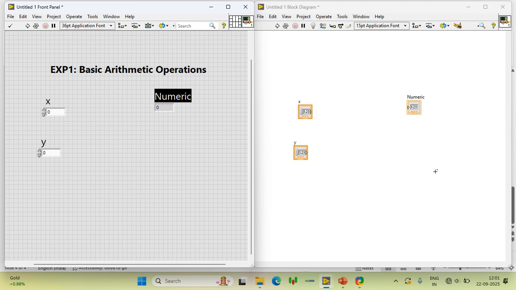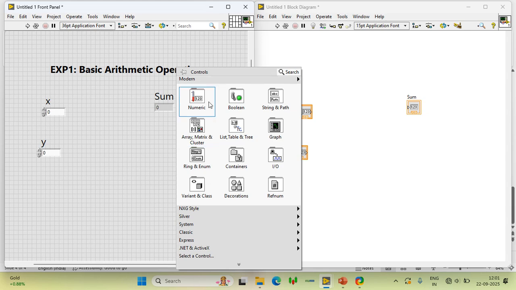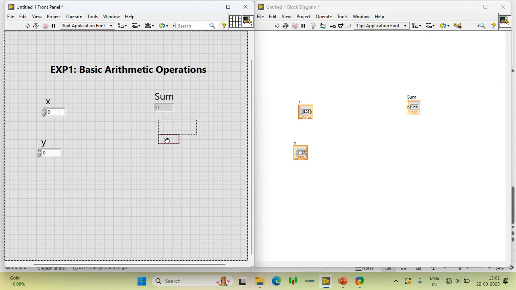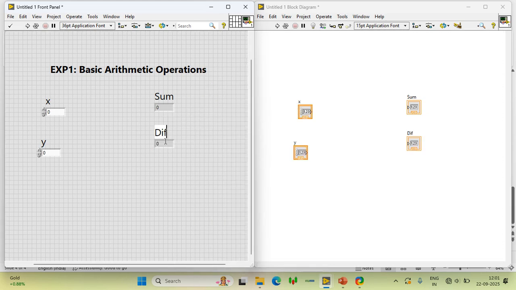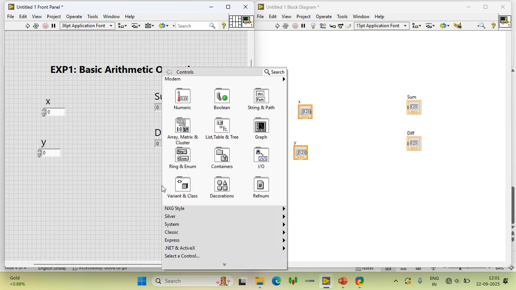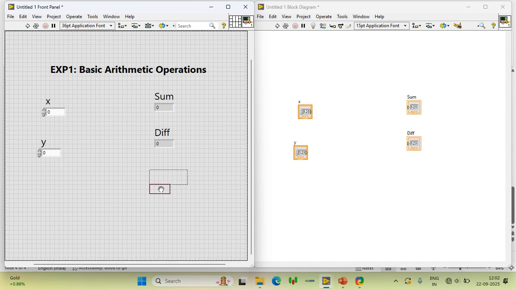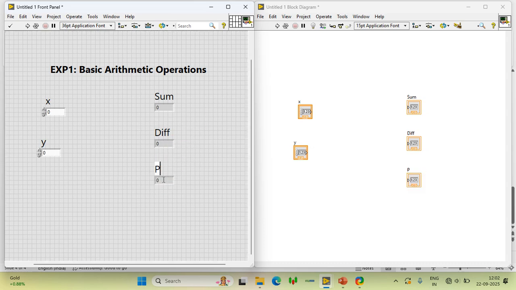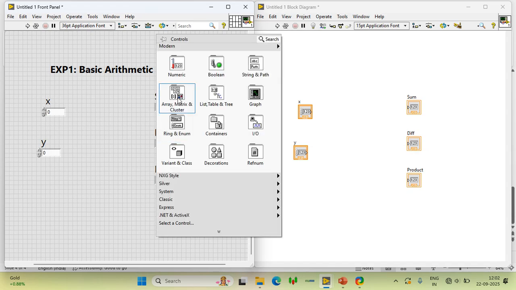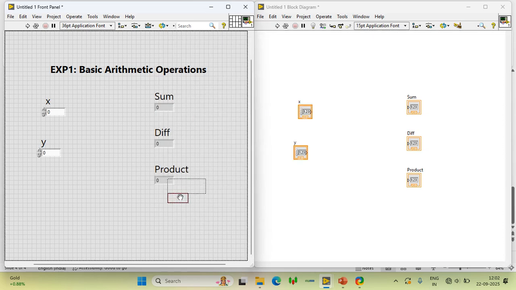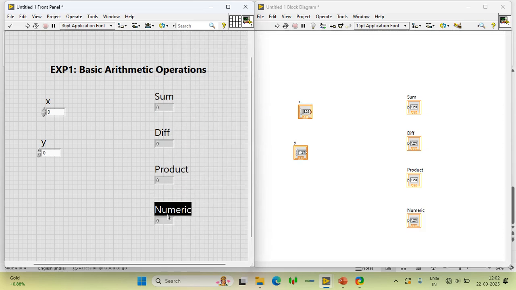That is what you need to observe whenever you call any controls and indicators. Let me call it sum. Similarly, I'll call one more numeric indicator in order to store the difference result, difference. Similarly, one more for storing the product, and similarly one more to store the division operation result.